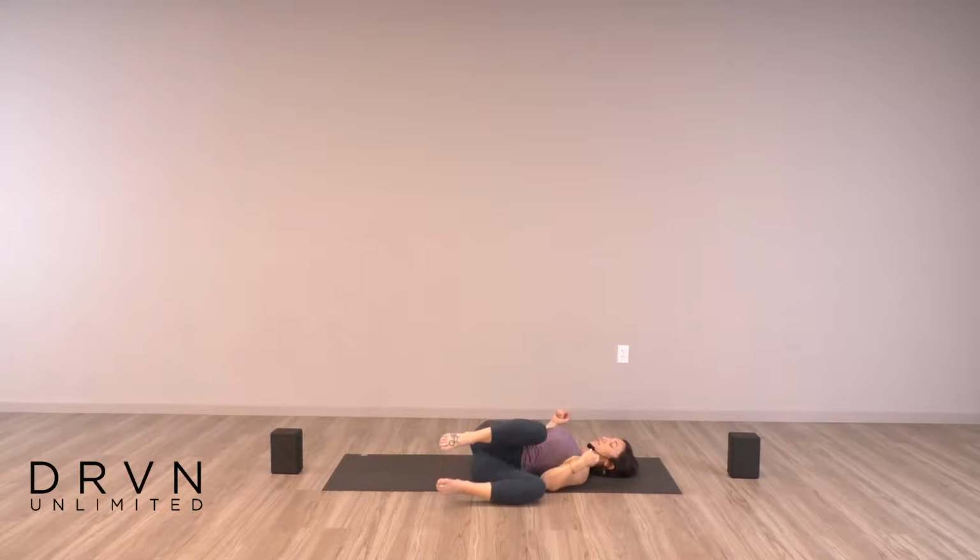Drop your knees over to the left this time. And then allow that right shoulder to drop back towards your mat. And arms can be anywhere that's comfortable. You can always have your arms overhead, out to the sides, wherever you'd like. So again, let your head, neck, and shoulders relax. Create more length up your right side waist this time.